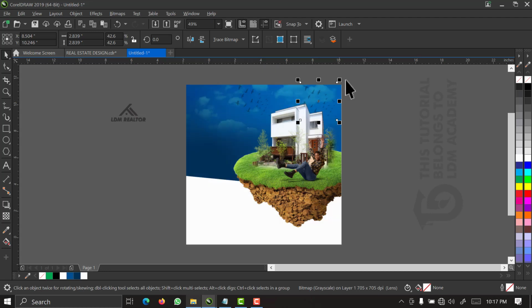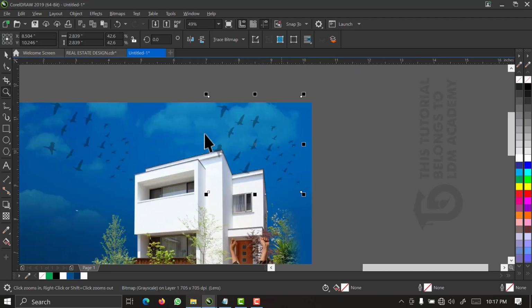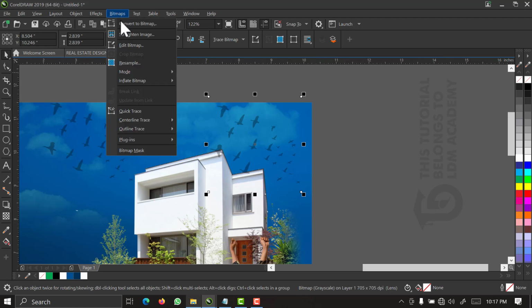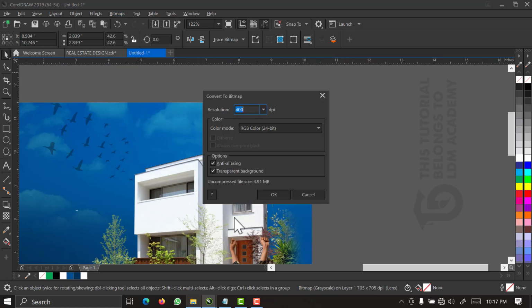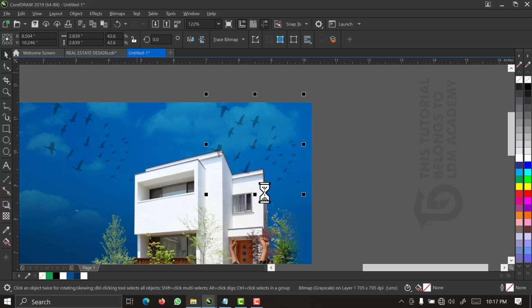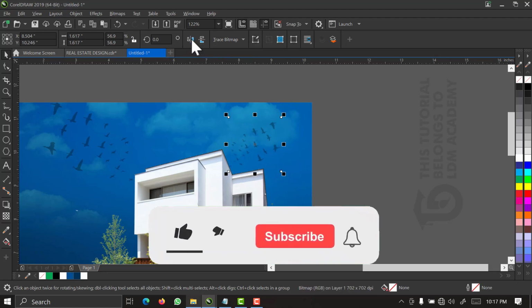Okay, then we bitmap this, convert it to bitmap. So then we reduce the size. So then we mirror it horizontally like this.